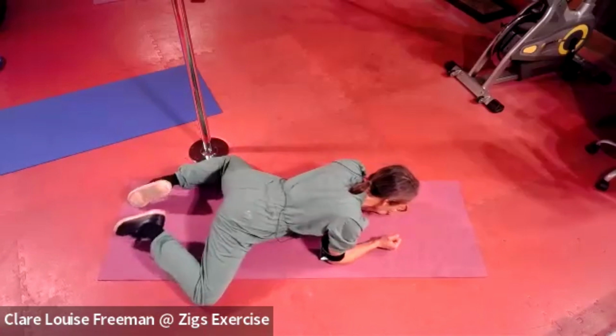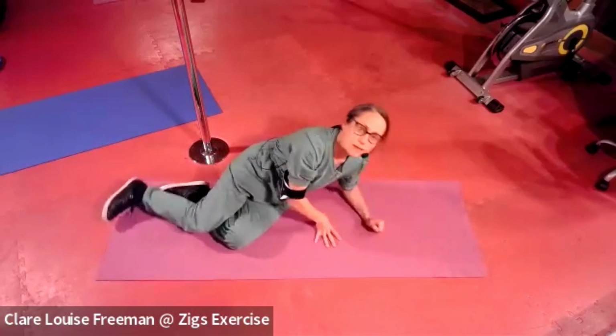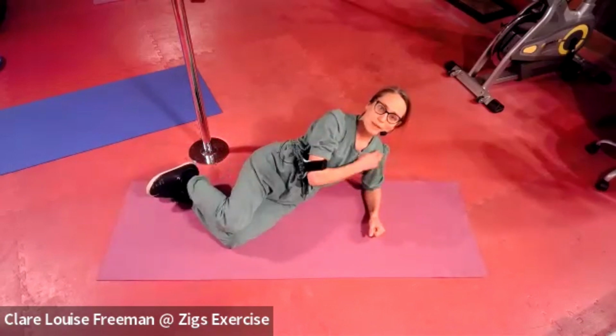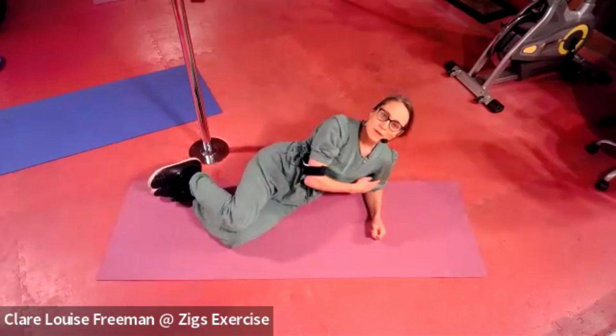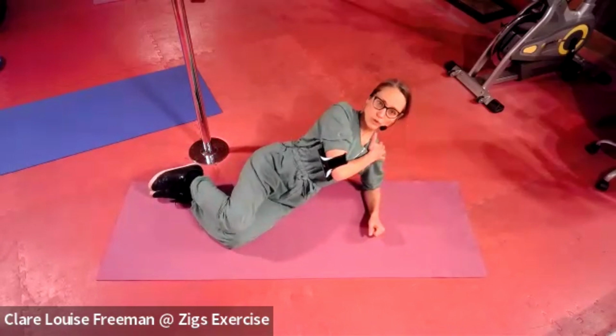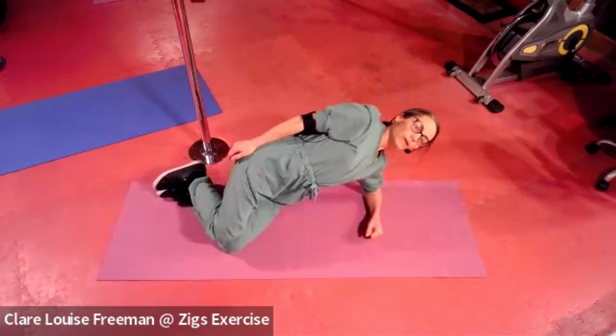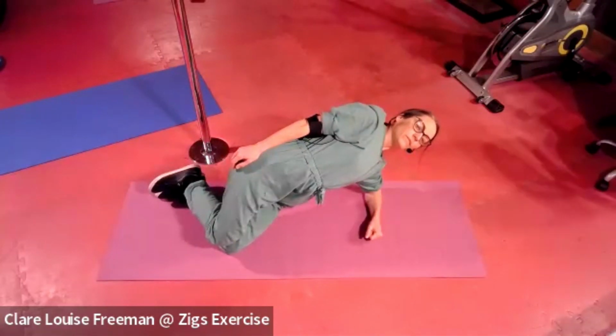Let's release. And we're going to move into a side lying position. So we've got the elbow lined up under the shoulder. And we're going to drop the shoulder blade itself down. So if you think of pushing down through that joint, I'm going to lift the hip and then lower.